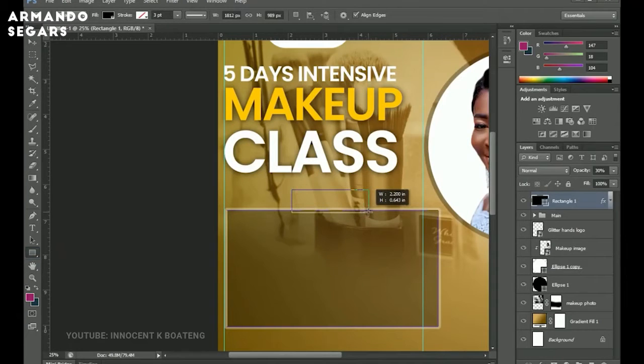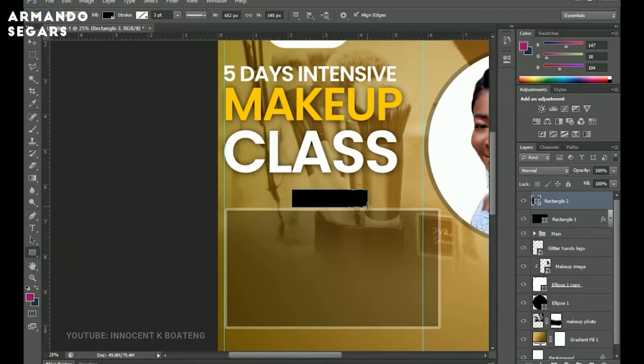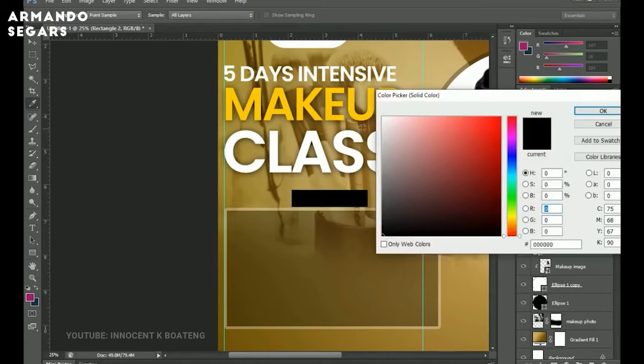But make sure that when you're doing this, you don't hold shift, as it is going to combine with the first rectangle that you created. So what I do is I'm going to open this particular layer thumbnail and select a color from here, something quite darker like this, to make sure that it blends. Let me go for this one and come down a bit like that, and I'll click OK from here.